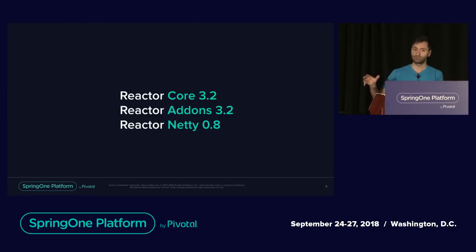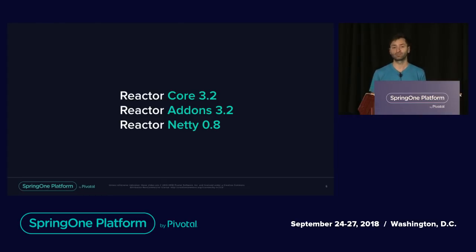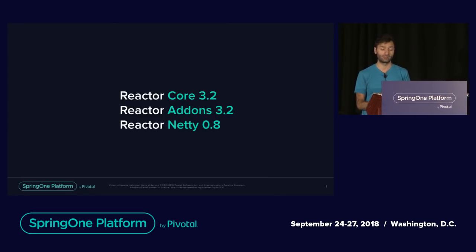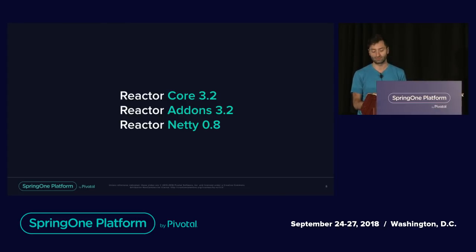There is an extra pet project we call Reactor Addons, where things we don't feel are ready to be in core, or things we feel are totally fine separately from core, live. You will find adapters, for instance, to run Reactor on top of Akka. That's one thing. You will find extra utilities to implement retry patterns for flows that might have errors as well. So it's pretty interesting for things we don't feel are ready or just not necessarily in core.